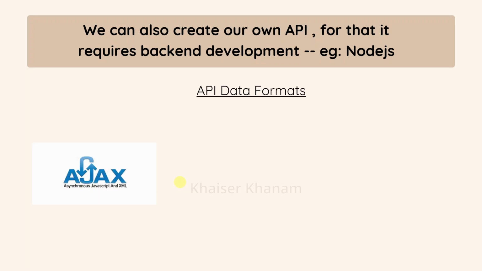We have already seen about Ajax. Ajax stands for Asynchronous JavaScript and XML, and in this we are having the XML data format. Long back, XML was widely used to transfer data on the web, but now XML is not widely used. But Ajax got very popular back in the days, so that is the reason X stands for XML. The XML data format which is used by API is no longer used to access data from the web.